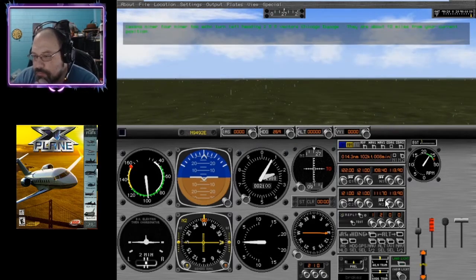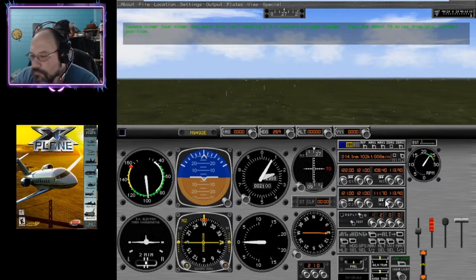Cessna 9-4-9 to Echo, turn left heading 255 vectors Chicago DuPage. They are about 10 miles from your current position. 255, okay.